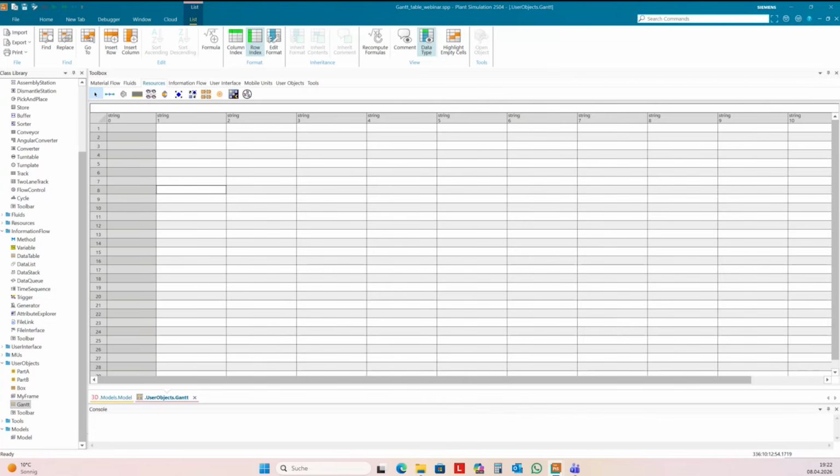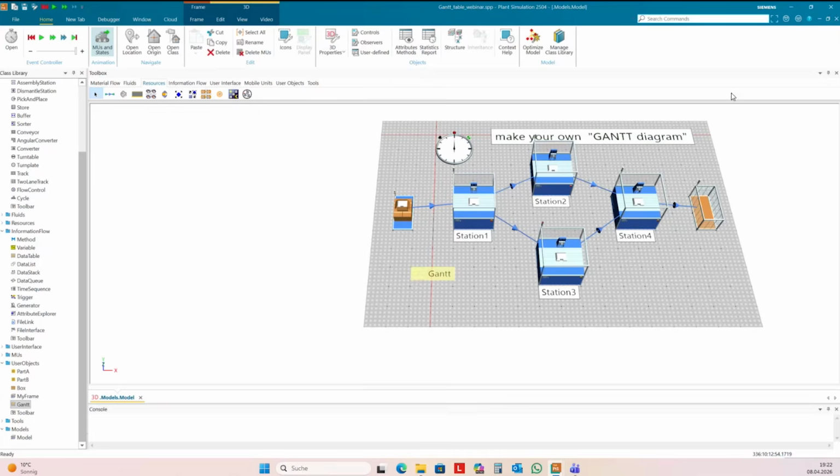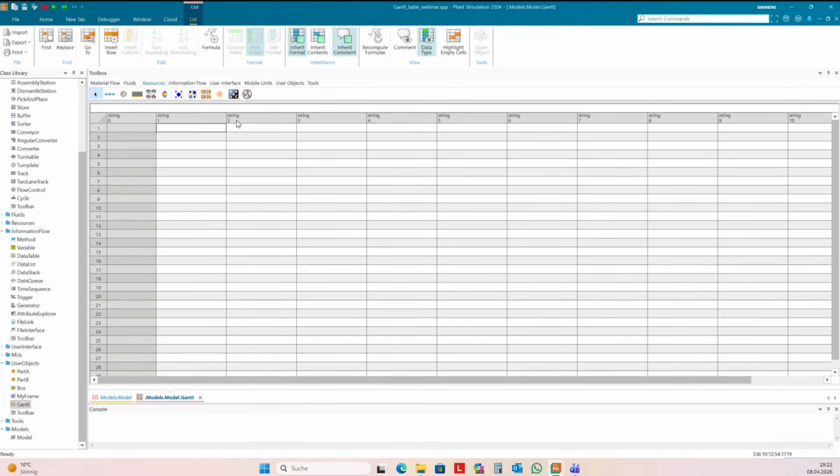Okay, and then we need to program only 3 methods. The first method is the init method. We need to change the column width here to 1, so it's very small columns only, and we need to delete stuff inside this table.